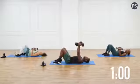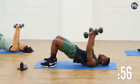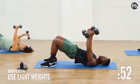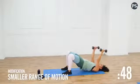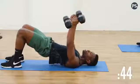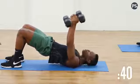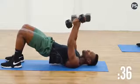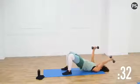So hands up, hips up high. I want you to reach one arm at a time to the back of the room. My hips are going to stay consistently high. I inhale as I reach overhead to try to get my body to be as long as possible. Now, if you feel you can control these weights well, but you don't feel comfortable touching the ground, that's okay. You don't have to. That's a way to modify it just a bit.